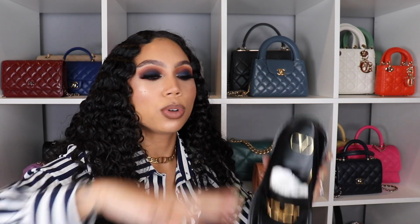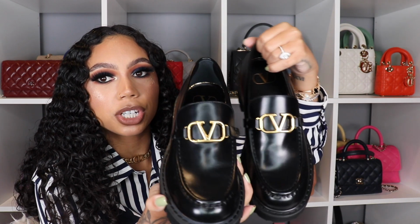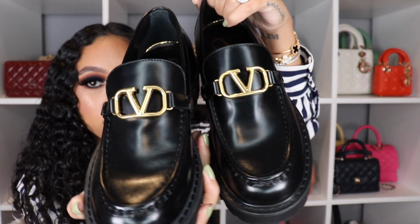But in my opinion, my entire shoe wardrobe was missing a very casual black pair of shoes. There obviously are so many different options, but for me, these were just the ones. So these are in a size 37. I'm usually a 37, sometimes 37 and a half. Let me tell you something. When I saw them in the vlog, okay, they were $1,090. When I saw them on Harrods website, they were $663, I think. And so that's why I ordered them so fast, because even with shipping, I think the shipping was only like $20. What, from the UK? Stop it right now.